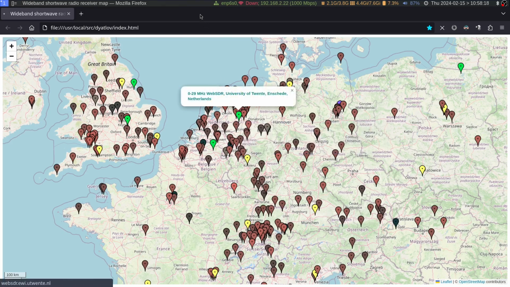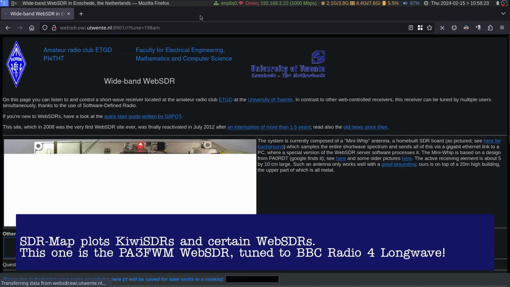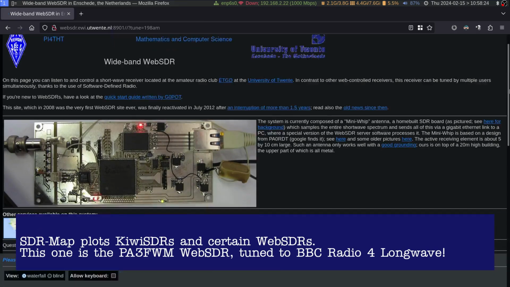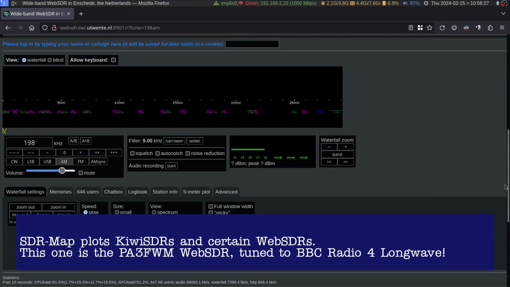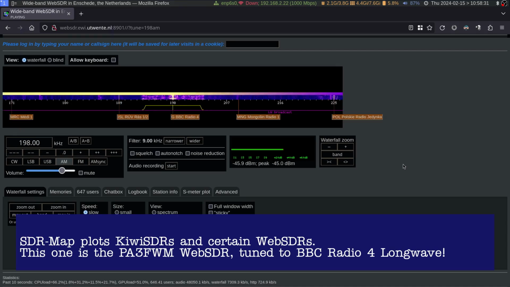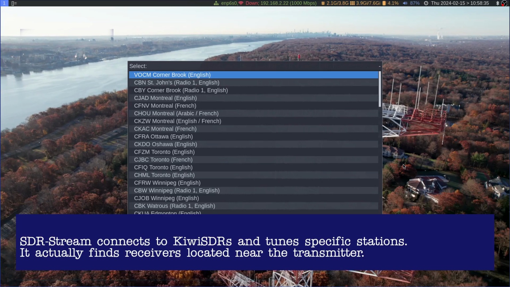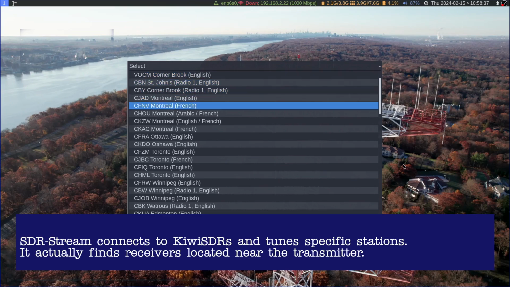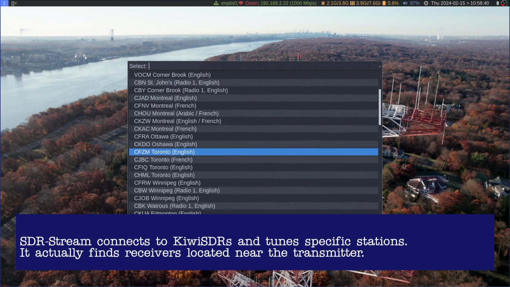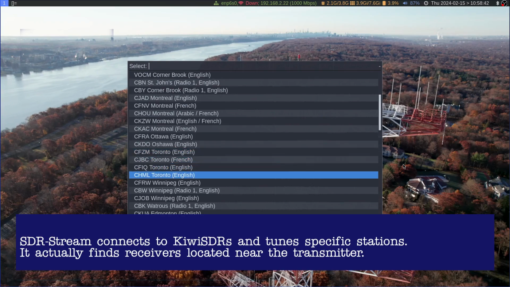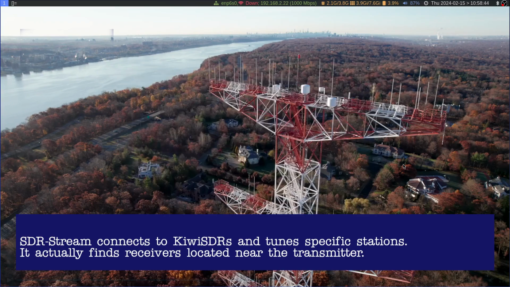Do you have favorite AM, medium wave stations that you would listen to on KiwiSDRs? I have set up a script and a set of bookmarks for certain stations in the US, Canada, and in a few other countries. Hit Super Shift S to bring up the SDR streamer. There is a list of stations, fuzzy searchable, which can be tuned in the Super SDR client. The list can probably be extended to twice its current length.